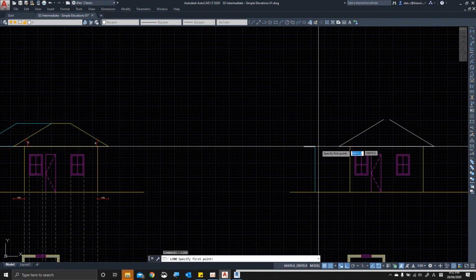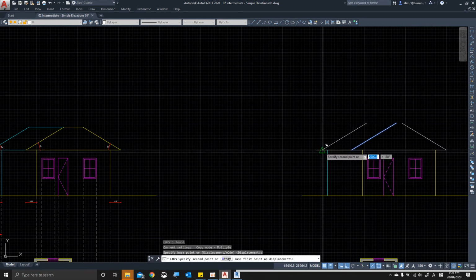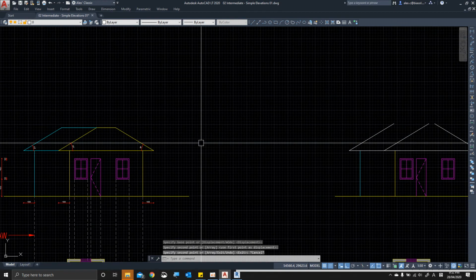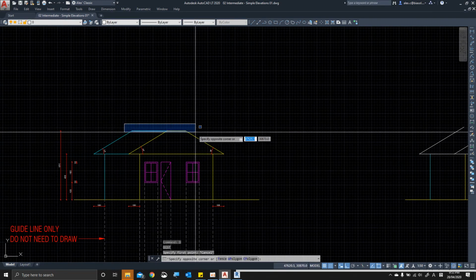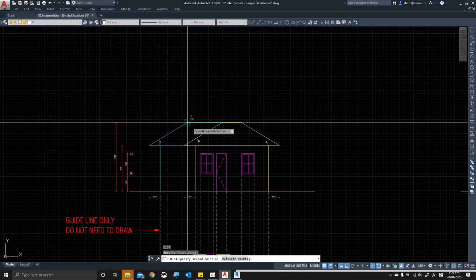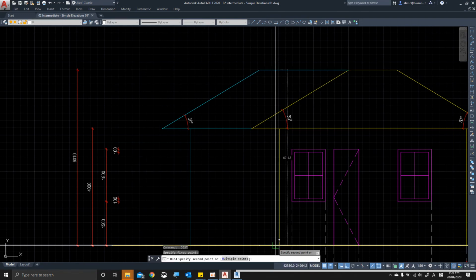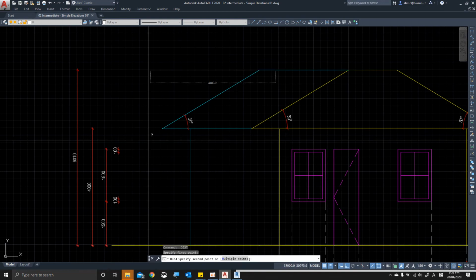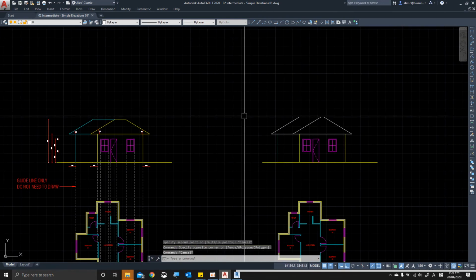So draw another line. Just copy it over. And see how, the highest point, that is called the ridge. So see how high that is. This is some random figure, so just use 6010 on here.